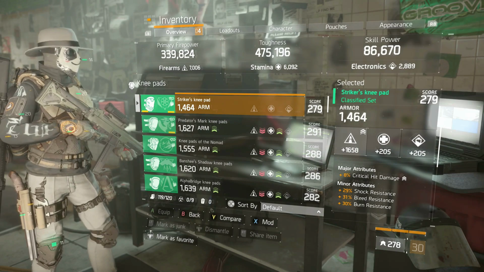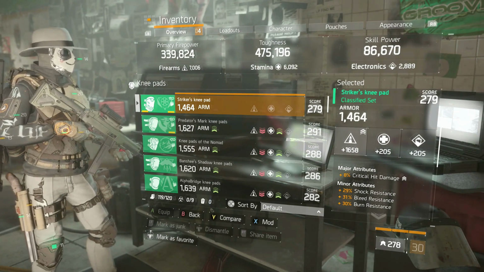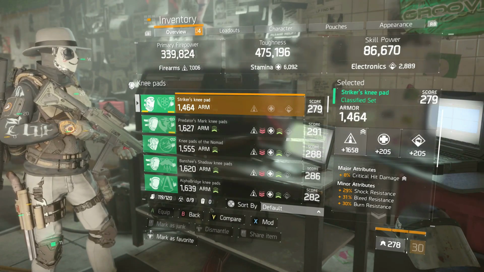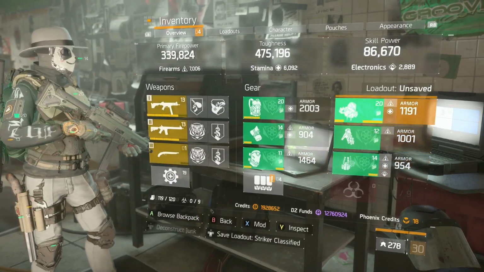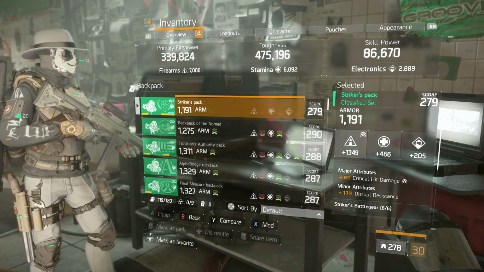You don't want to roll health. I know a lot of people like being safe and having more toughness, but if you're going for the 50k, you need the critical hit damage roll. You're not going to be able to breach that 50k mark without it. And another one, as you can see, critical hit damage on my backpack, that's 16% in between the two.